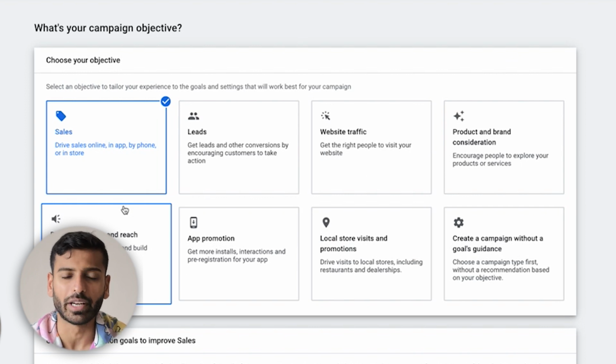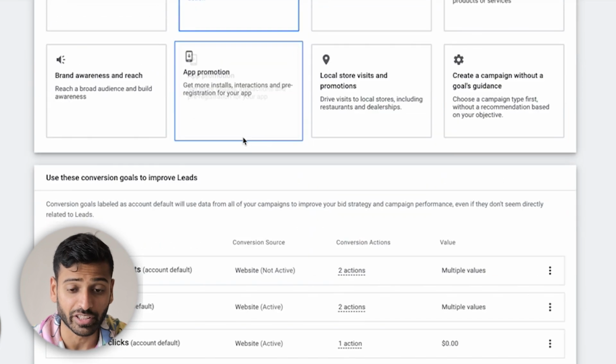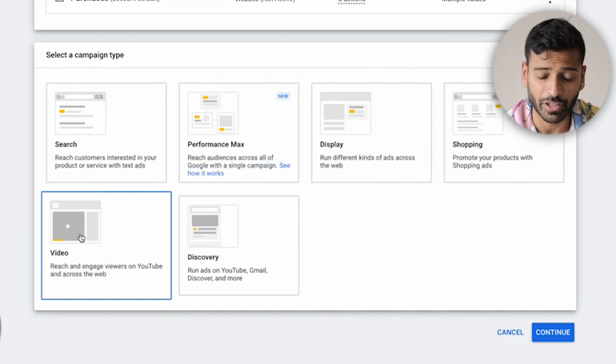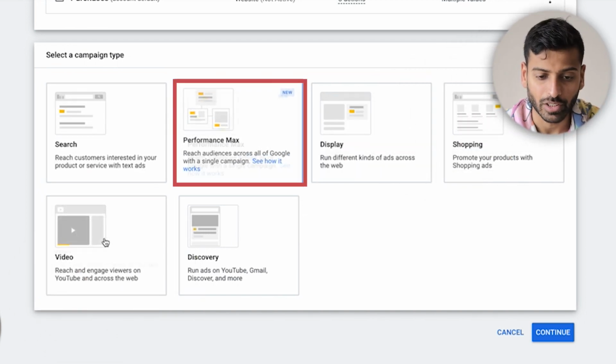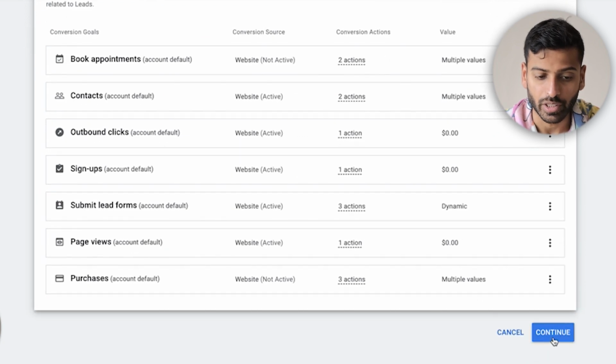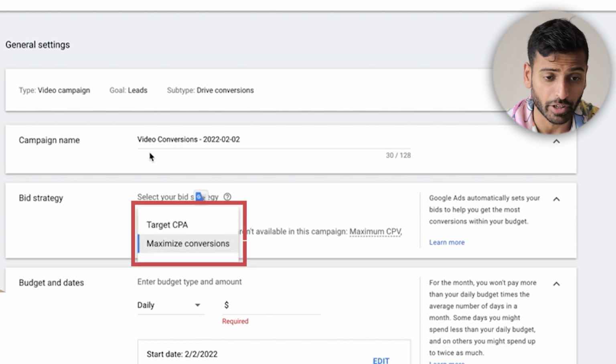Now, what do I recommend? If you're starting with a new ad account, I would encourage you to choose either sales or leads. They pretty much have the same options. So if you click on leads, you'll have Performance Max, which is a new ad format, you'll have video, and you'll have all these other options. And if you click video and continue, you can choose maximize conversions or target CPA.